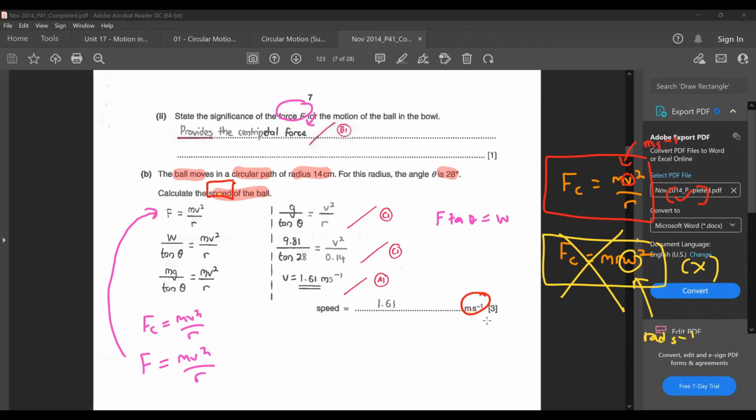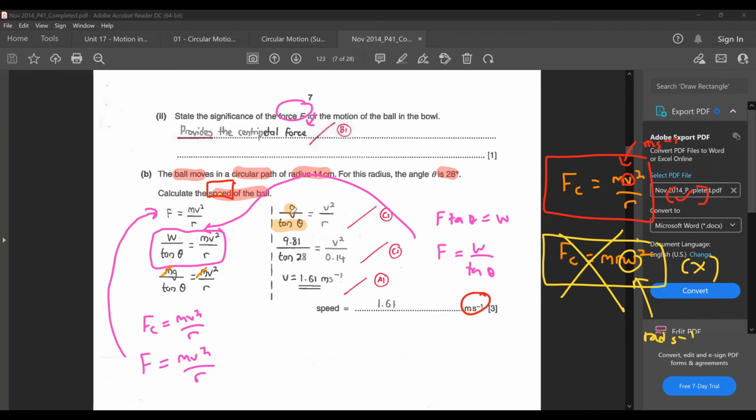So you find out what F is from there. F is actually going to be W over tangent theta. That's why we can sub it as this. So you have everything here. Try to simplify it further. We do not know the mass of the ball, but that's fine because the masses will cancel each other off. So whatever is remaining, we know the values. So just sub everything in, and you'll be able to get the value for V, the linear speed.